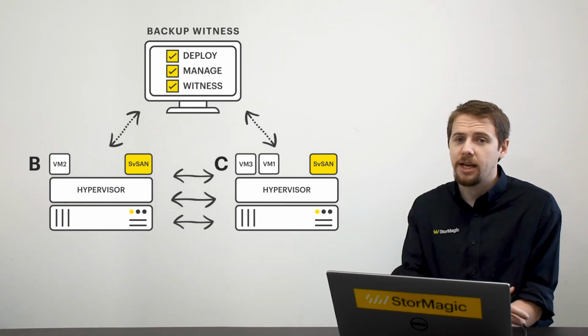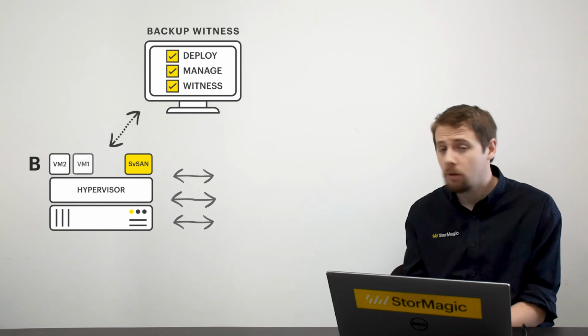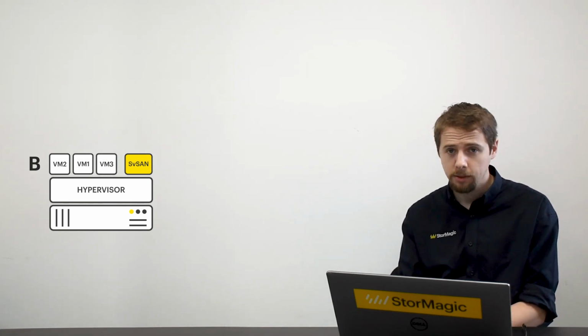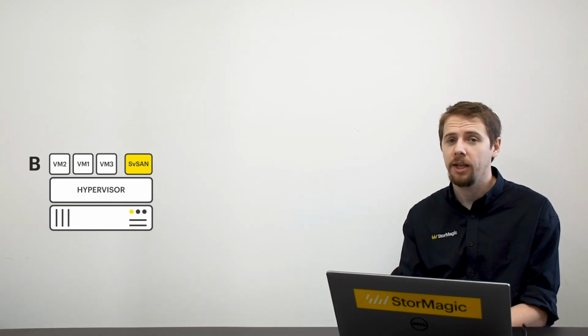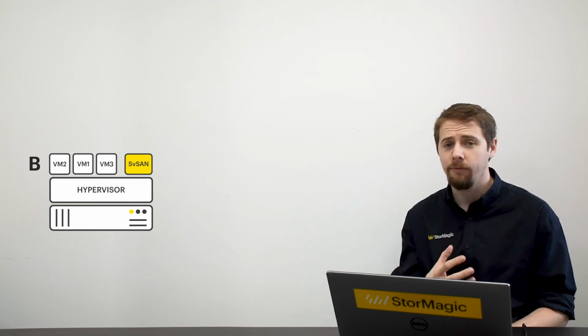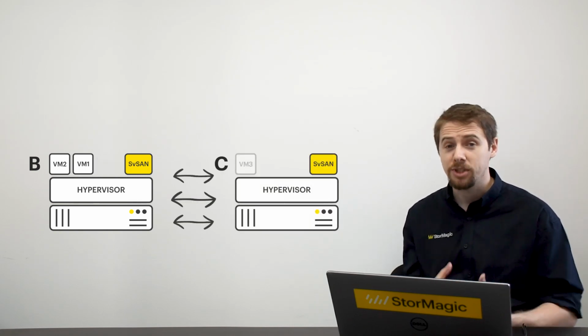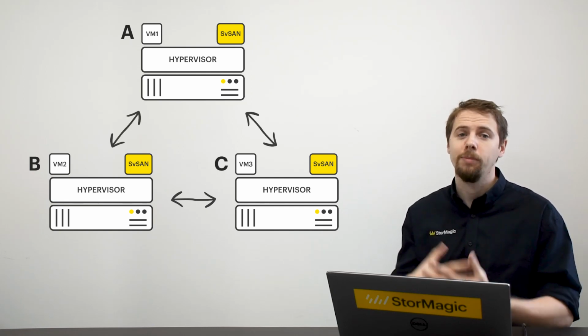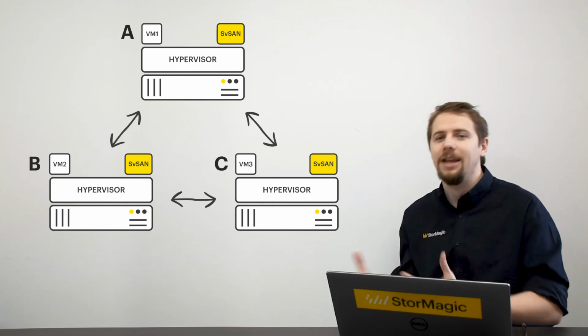With that change in architecture, we could then tolerate a further node failure, and even then losing connectivity to that witness as well, and everything still be up and running on that last surviving node. So this becomes a really powerful means of getting an environment protected again and taking the pressure off so that you can then replace that server node further down the line.